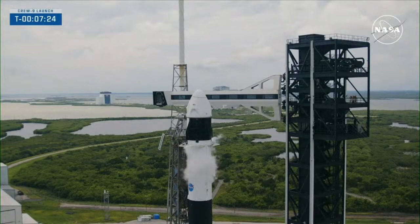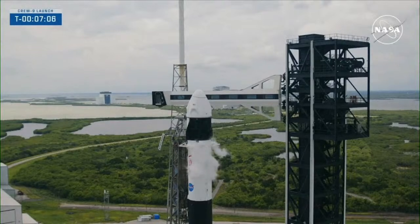One of the next callouts we're listening for in our countdown is the announcement that Stage 1 engine chill has started, which is one of the key processes that prepares the engines on board our first stage for flight. Right now, propellant in the tanks is isolated from the engines, but at T-minus 7 minutes, engine pre-valves and start valves open, passing just a trickle of liquid oxygen through the Merlin engine pumps, chilling those engines for the start sequence.